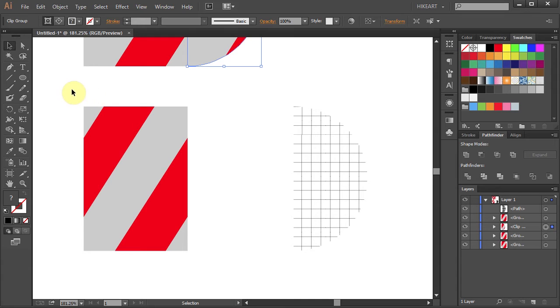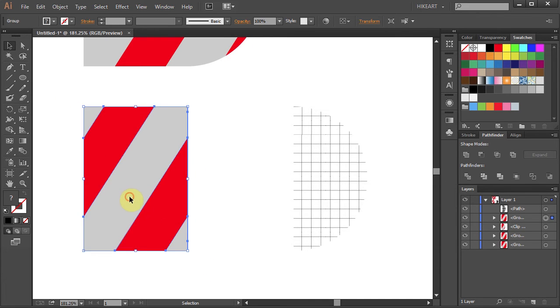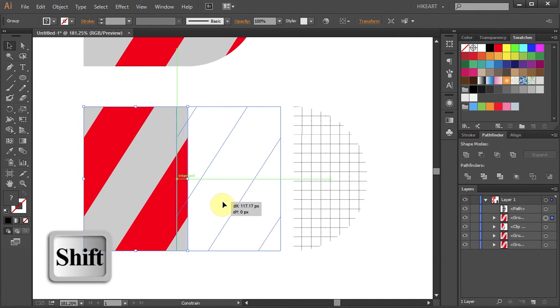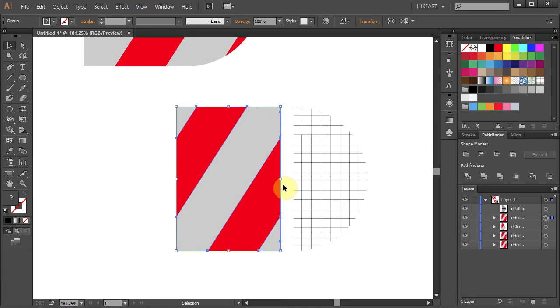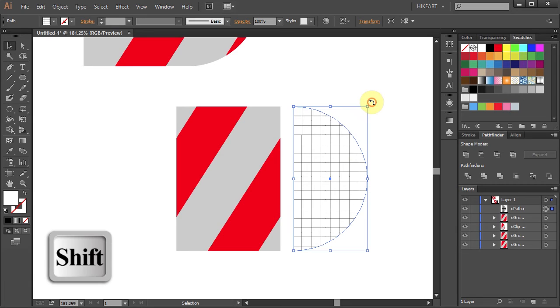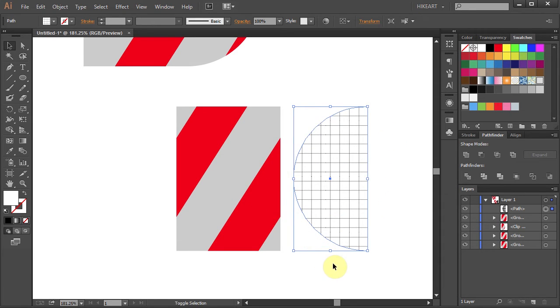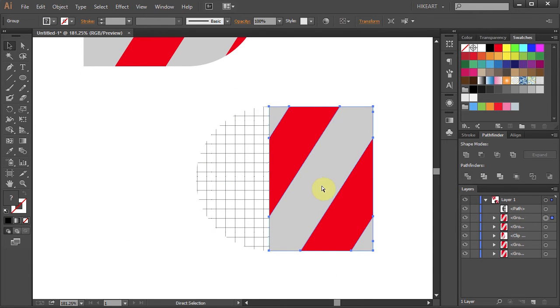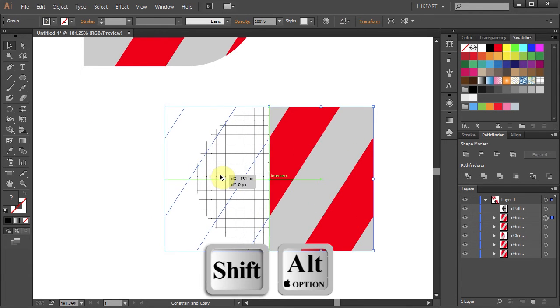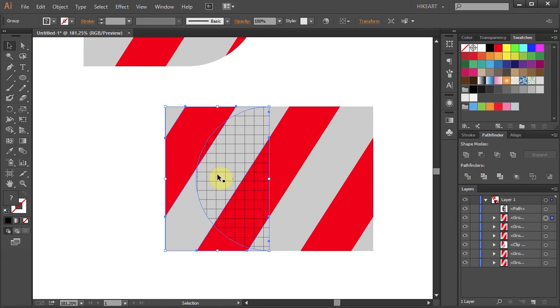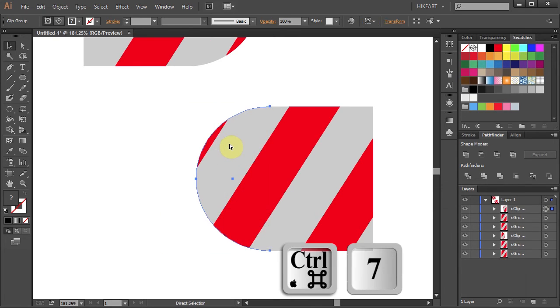We will basically follow the same steps, but the half circle will be attached to the side tile from the other side. First select the half circle, and while holding down the Shift key, rotate it 180 degrees. And like before, move it to the other side and make a copy, and place it under the half circle. Now select both shapes and make a clipping mask.